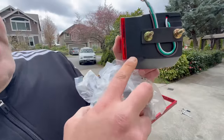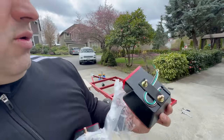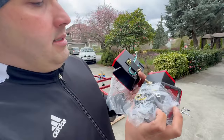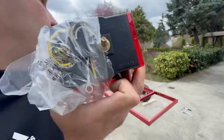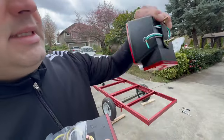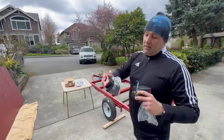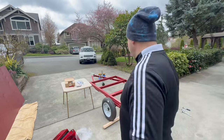Here you have a sign that tells you curb side, so that's supposed to go on the left side, on the curb side. And on that one we have a road side sign that tells you to mount on the road side, that means on the right side. Also you have here a sign that tells you to mount up, not down. Also the wire is very easy, they are colored. You just have to match the colors. I'll show you right now.